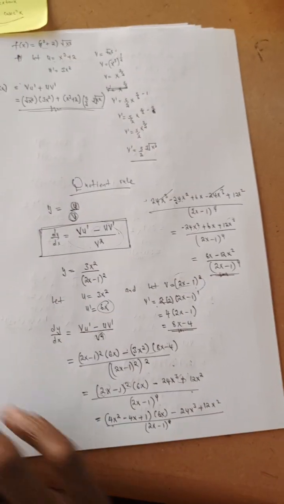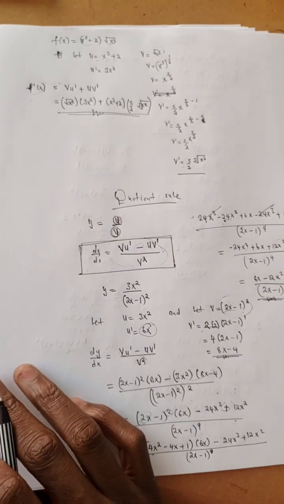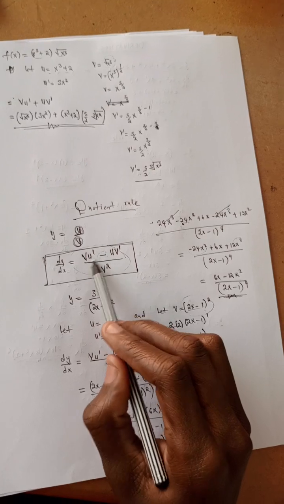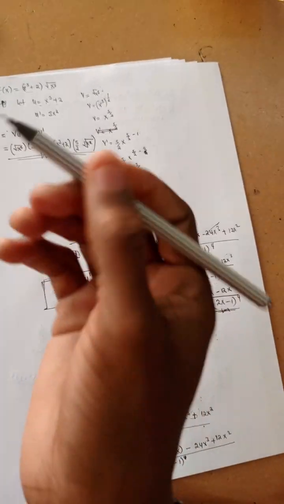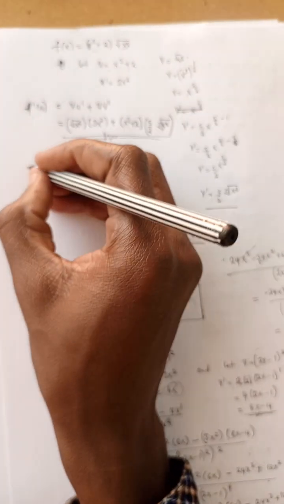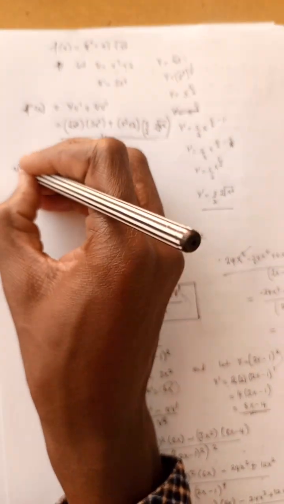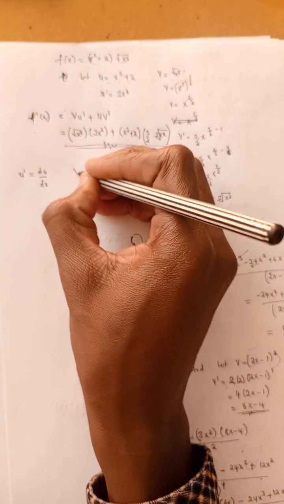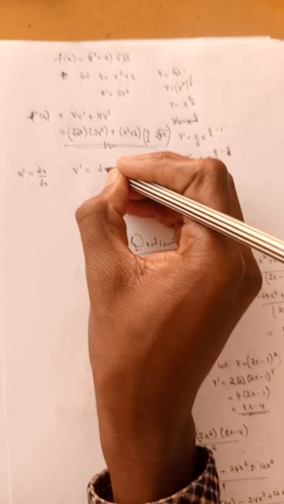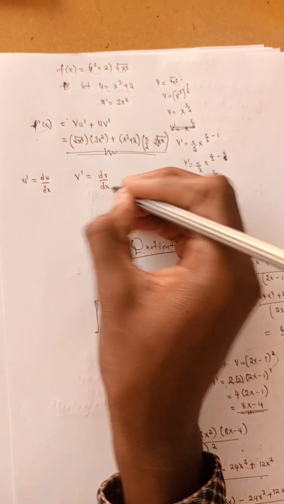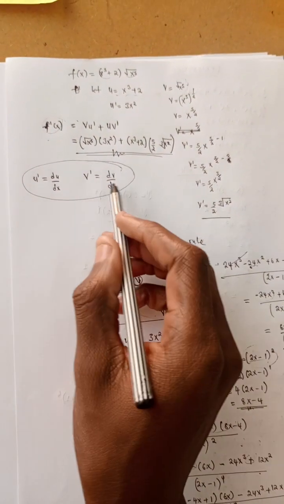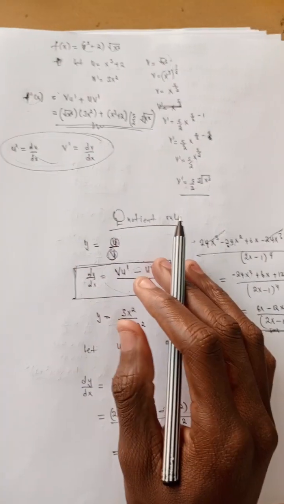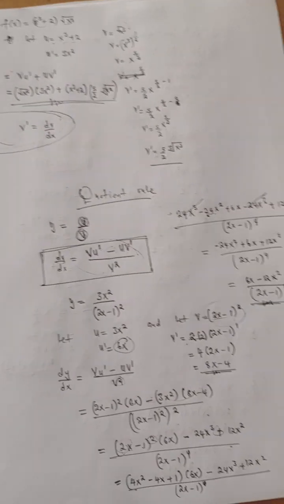So thanks very much. That's basically it for this video. And you've probably noticed that I'm using u prime and v prime. If you want, instead of using u prime, you can say du dx, or instead of saying v prime, you can say dv dx. So yeah, some of you are probably used with this notation and not the u prime, but simply one and the same thing.